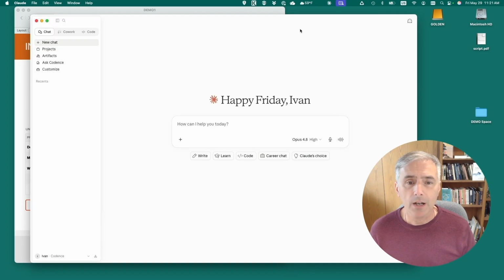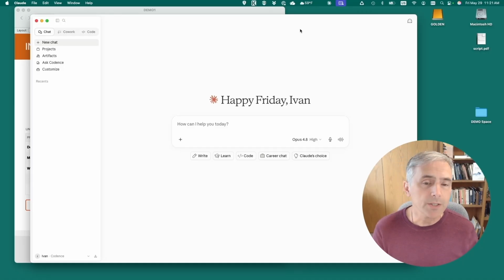Right now I have Claude in the chat interface open. And there's some even greater possibilities when we're working with Claude Code, but chat is the familiar environment for most of us when we're first starting working with AI. So I'm going to show you something we can do with Claude chat.